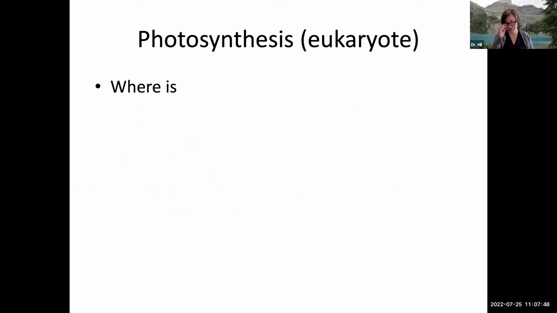And I'm going to start with photosynthesis, which is one you are more likely to have studied before, though not everyone will have studied it. And I want us to focus first on what we're most likely to know something about, which is what happens in a eukaryote. Now, of course, there is an organelle in eukaryotic cells where photosynthesis takes place. And what is that organelle? Put that into the chat.